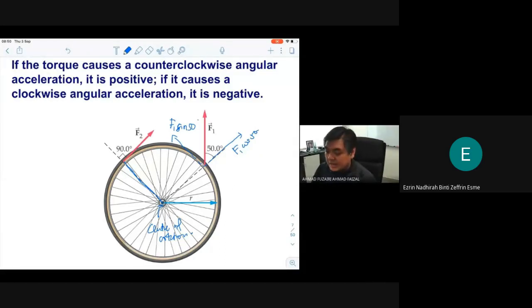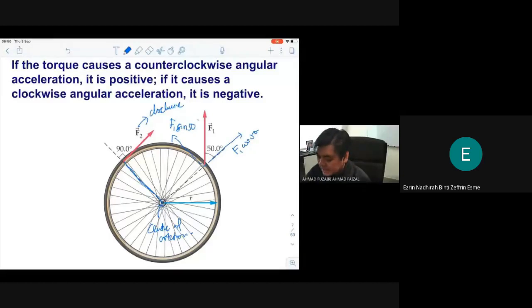So apa yang you buat ialah you ambil satu, bayangkan kalau ada satu tali ikat dekat F2, lepas tu F2 kita tarik. Agak-agak roda ni akan pergi ke arah mana? Plus, is it clockwise or counterclockwise untuk F2? Clockwise. Okay, so F2 will give you clockwise position. Betul? Right? So it will give you clockwise position.